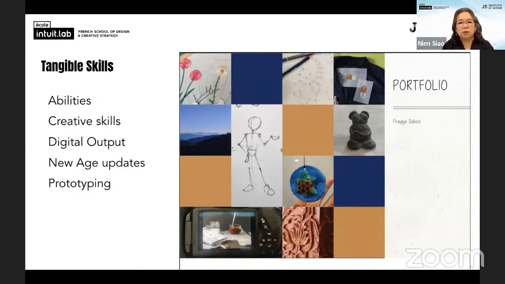Prototyping is making models. It's like saying you are going to make a box which opens in a particular way. If you can make a prototype or a model of a box with paper or any other material, I think it'll be important to showcase the way you constructed the prototyping.